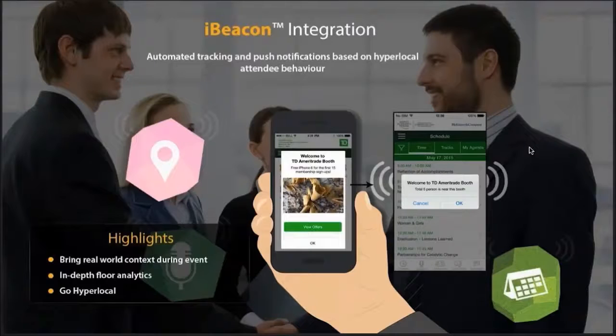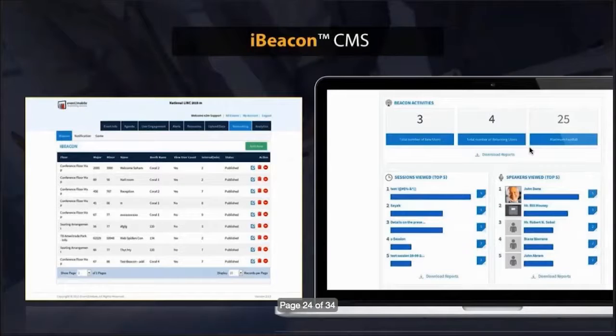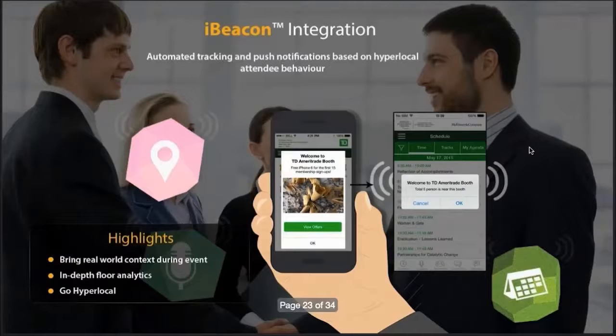The last thing that we want to touch base on before we open the floor to questions is integration of iBeacons, and this is one of the coolest and latest things that we have added, and a lot of event apps are trying to bring this in as well. It is the ability for you to connect to people on a more local level. Like if you have a large show, 10,000 people or 2,000 people, or even a few hundred people, and you just want a message to go to a few people that are sitting in a specific location.